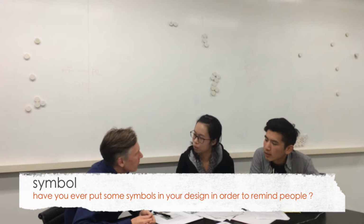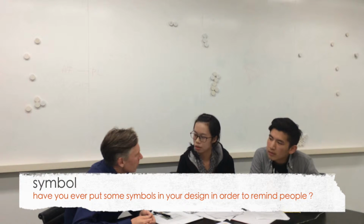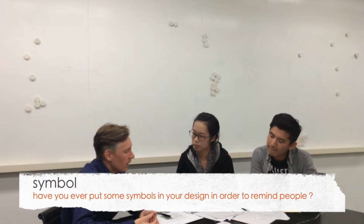You treat this gate as a symbol to remind people of the past? Oh yeah, certainly. It has signage associated with it, and we've been very conscious that when we designed our building at One Central Park, we would come up to it and allow our building to receive it. We wanted to be quite gentle as we came up to that building, to feel that we could come up to it, acknowledge its existence and shape our building around it. So we allow it to still be there as an important piece, and our building to come up and be linked to it. Does that make sense?